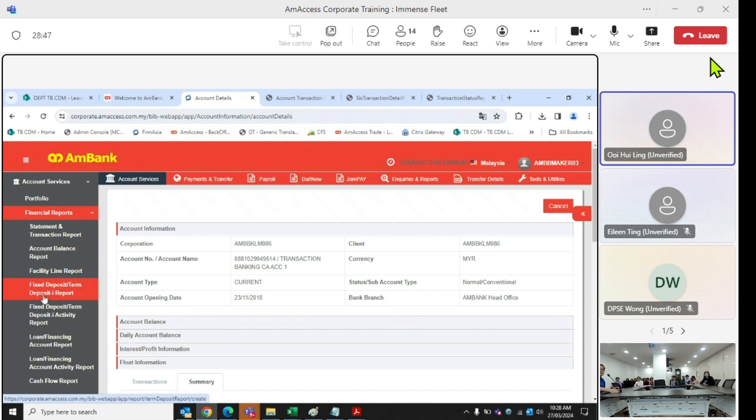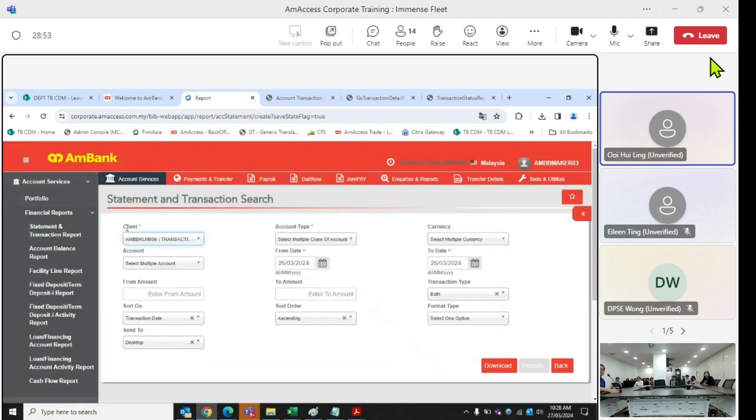But the most commonly used one, and the one I would like to introduce to you, is the statements and transaction report. This is a way for you to get your account statement. In EMBS, you generate it from your account inquiry, but probably it doesn't have a proper way to present it. Here it will be on a report basis. You select which account and what date range you would like to view, probably just this particular March. This report cannot cover one whole year. It's on a monthly basis, with a maximum of 31 days only.